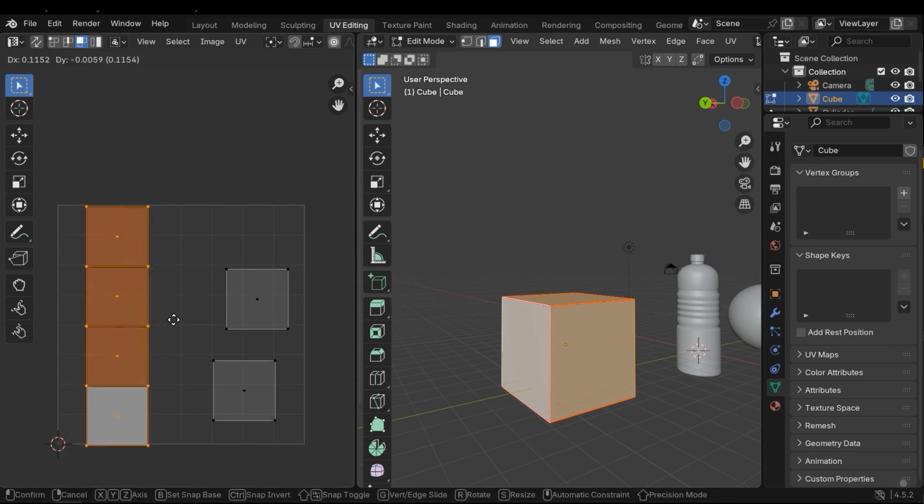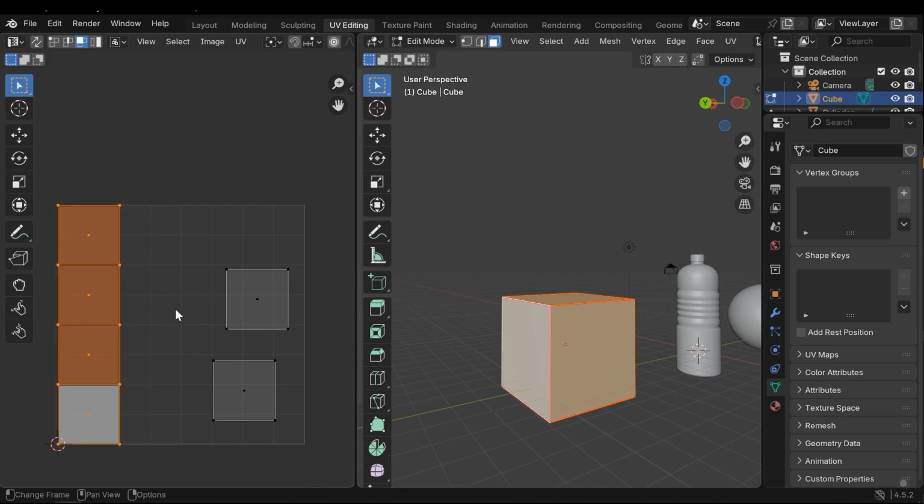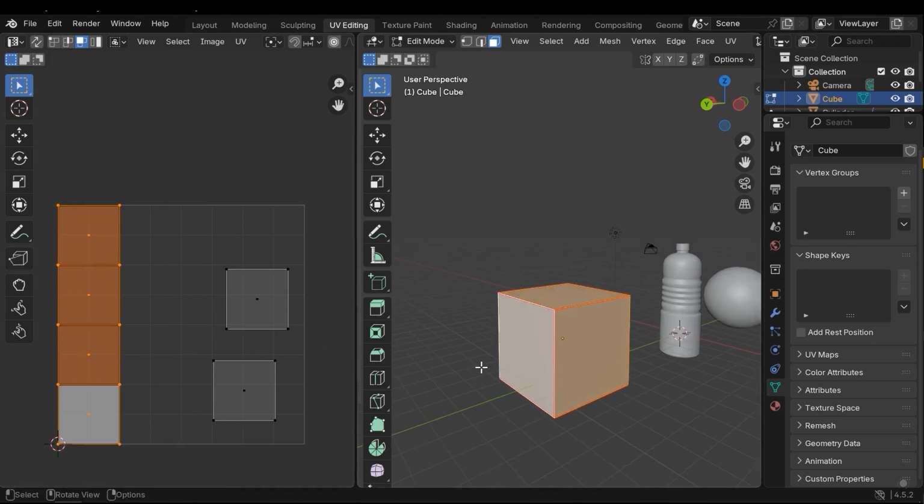We can press G to move it. You can press R to rotate it. It doesn't affect the 3D view and so on. In other words, you can move the polygons easily if the polygon is disconnected and separate from the other polygons. You can move it easily.